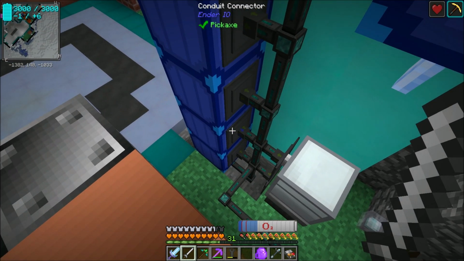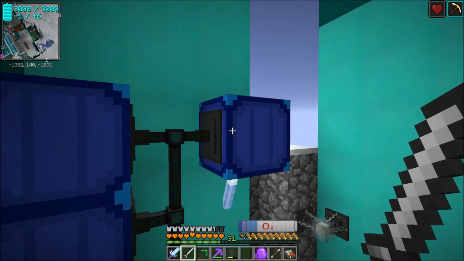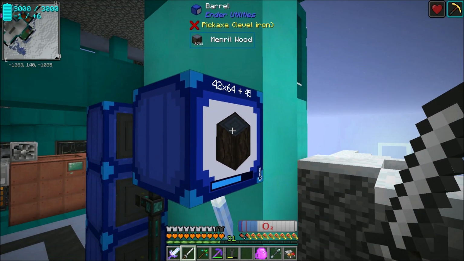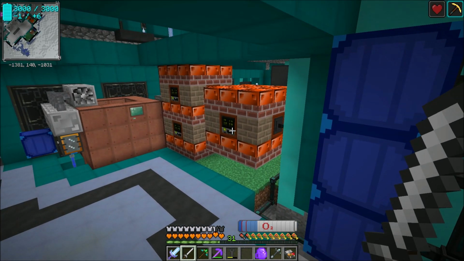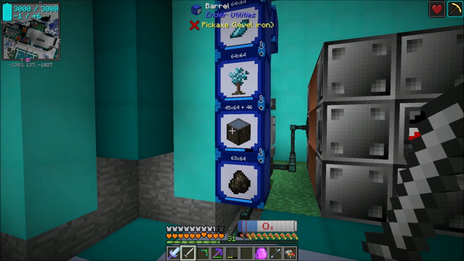Now, it's not currently going anywhere, but basically this is an overflow mechanism, or priority mechanism, I guess. This is priority of 0 on insert. This one here is a priority of 10 on insert, and this one's also wood. This is the one that's feeding into the steam production, and this one is going to be for producing wood gas. So we're going to be working with that today.